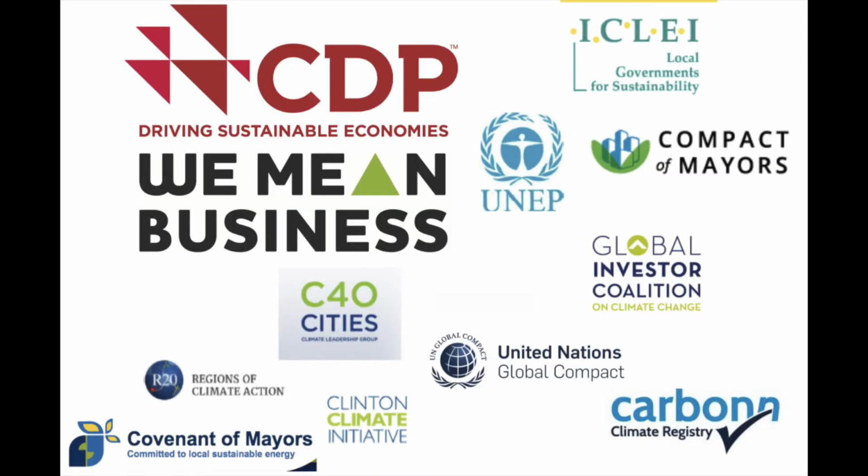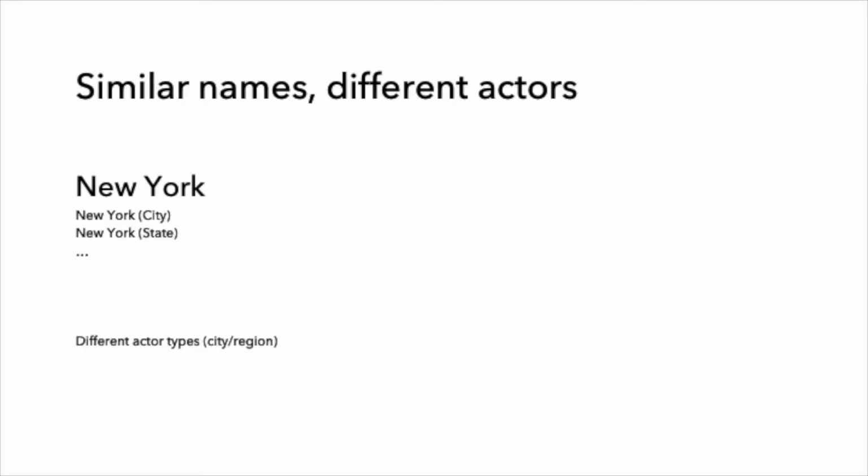recording such climate action has also been more commonplace. Actors can commit to multiple initiatives, however, with slightly different names. On top of that, disparate actors can also have the same name. Two examples would be New York, which could refer to either New York City or the state of New York, or London, which can refer to London in Ontario or London in the UK. These discrepancies make data cleaning more difficult than it should be and can also result in overcounting of climate commitments if not accounted for properly.